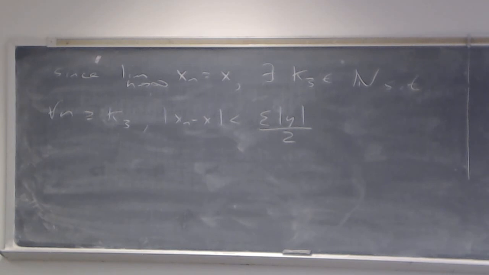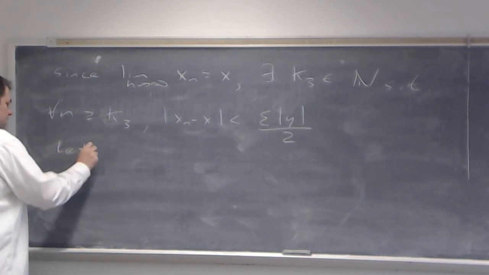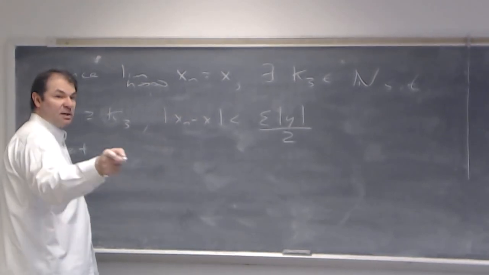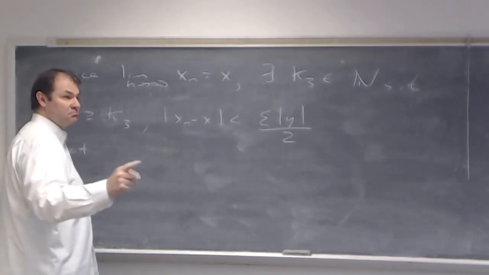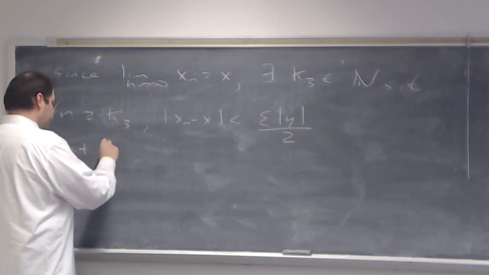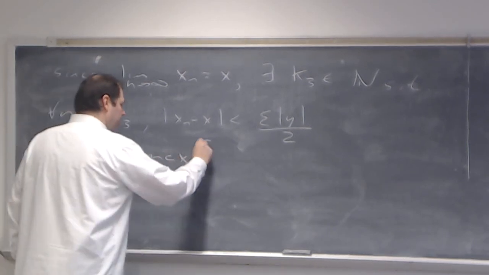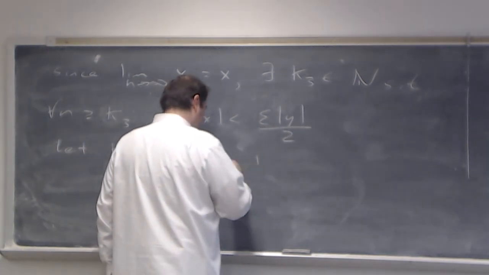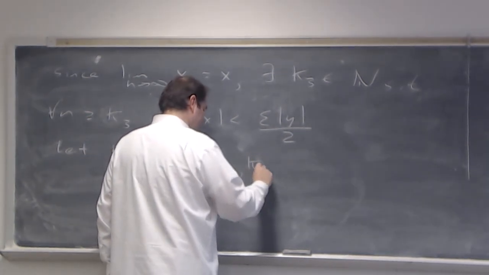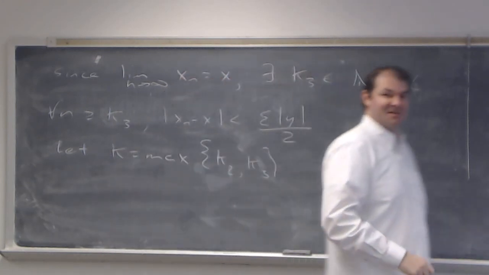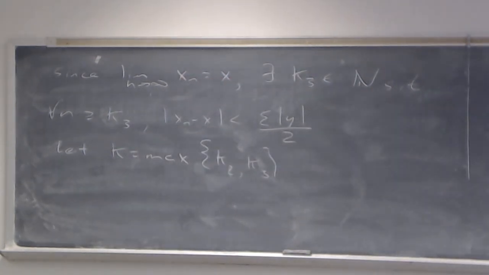The two things that I want to make happen, I can make happen at different spots. So to make them happen at the same spot, what do I let K be? We've done this now, this will be the third time. Let K be equal to the maximum of all the numbers we talked about. I'm just going to worry about K2 and K3, because for K1 we just got one t that worked. So let K equal the max of K1, K2 and K3. If you work some problem that's so long, you might get K sub 9 up there.